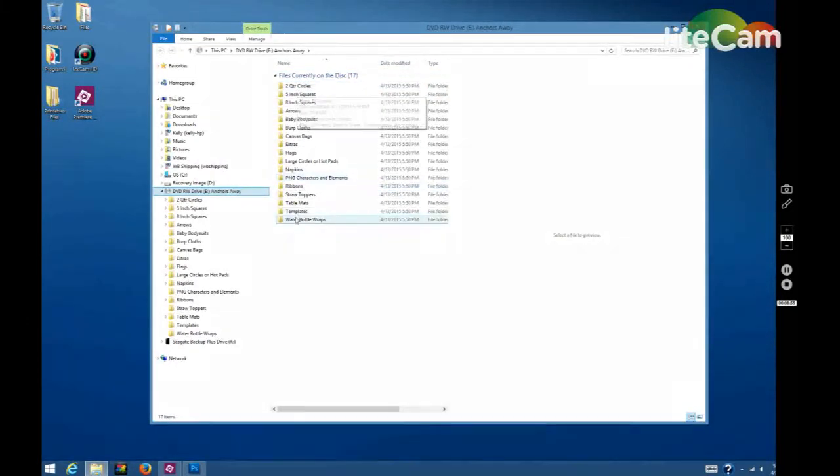So we have all these folders here, and these correspond to projects that are in the book. And in the book, when you pick a project to do, it will tell you which folder on the disk to come to find the file or the graphic that you're looking for.